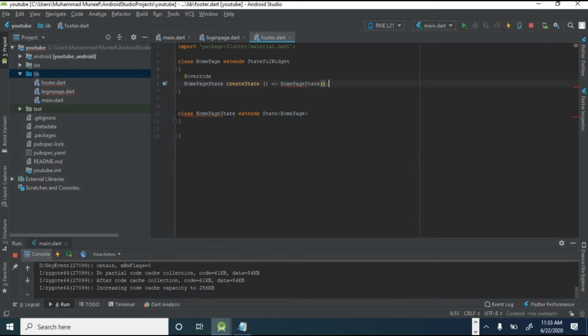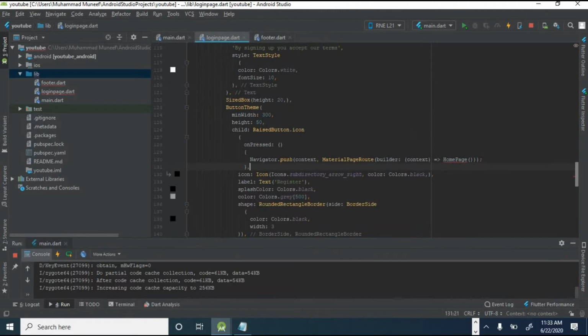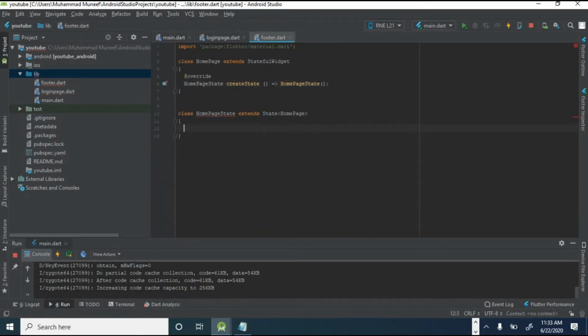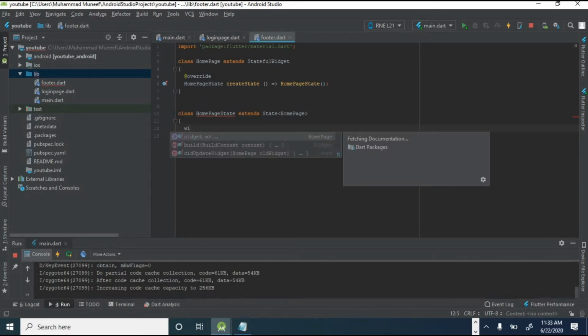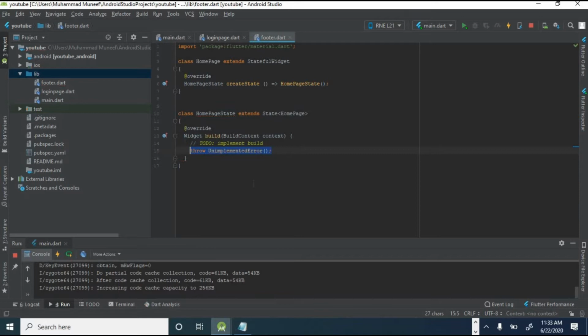I had just made the class. Let me just go back and include the file over here. Back in the footer, I have to mention the build method, and on the return side I will return a scaffold widget.